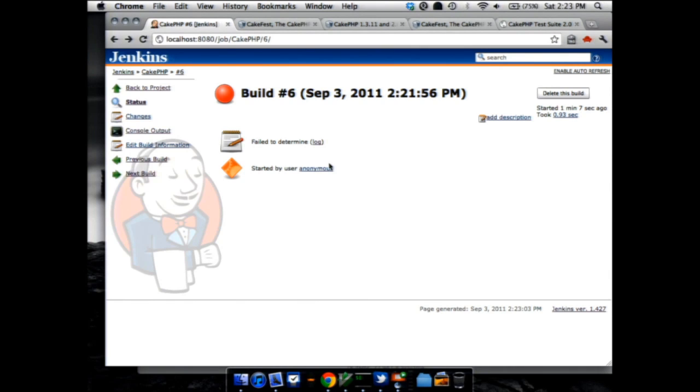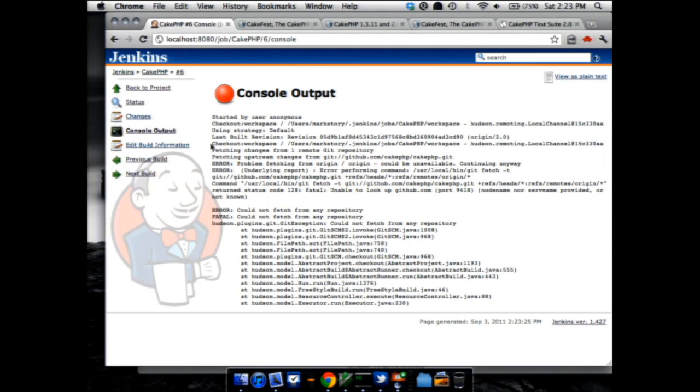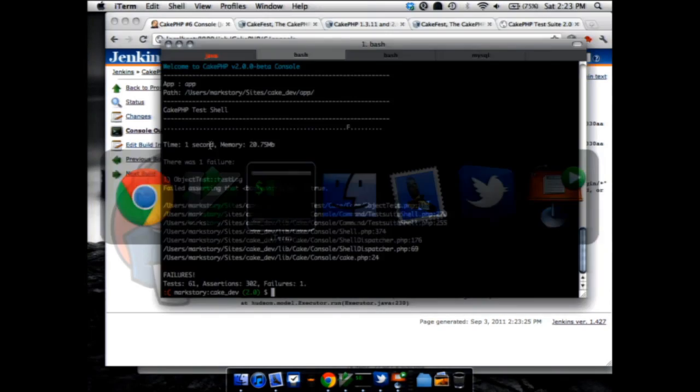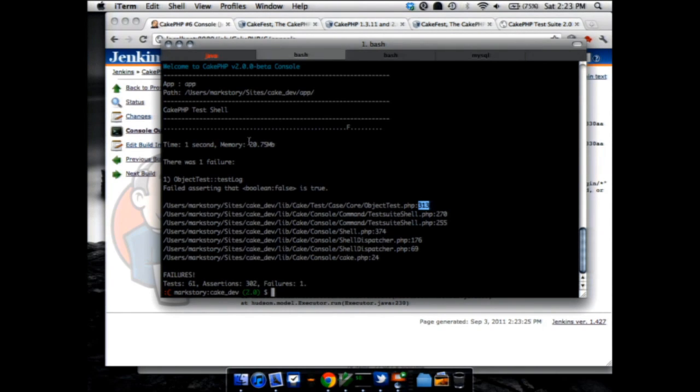But that is a failure within Jenkins. I'm asking about a failure within your test case. Yep. You get the actual stack trace and everything. It'll output whatever would be output into a terminal. So with PHPUnit, you'll get this type of output, and that'll all be in the Jenkins console log.